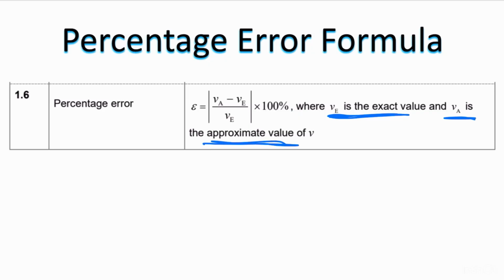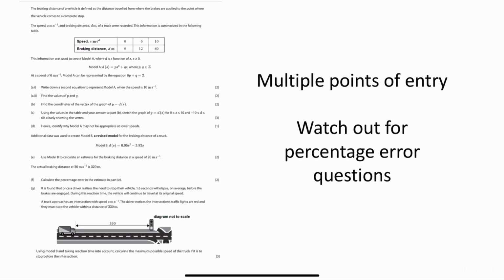And I cannot tell you how many of my students in the past have made the mistake of switching these two. And these are easy points on the exam. Percentage error is going to be on your test. If you take a look right here, this is a long question. It would be a paper 2 style question. And right here, embedded within the question is where you're going to see that they're asking you for percentage error.